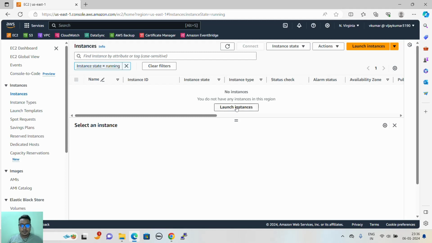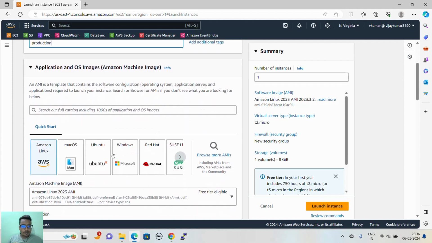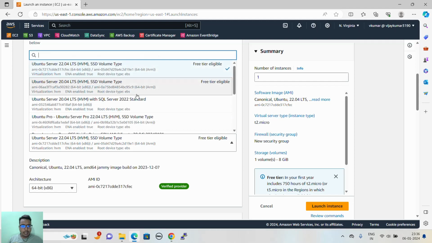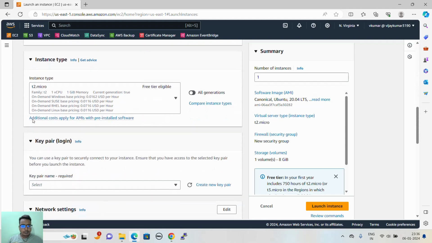So let's see. To demonstrate this, let me launch one instance. Maybe I will type production server. We will use Ubuntu, and we will use version 20.